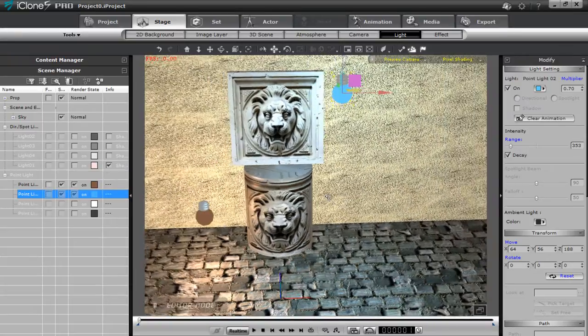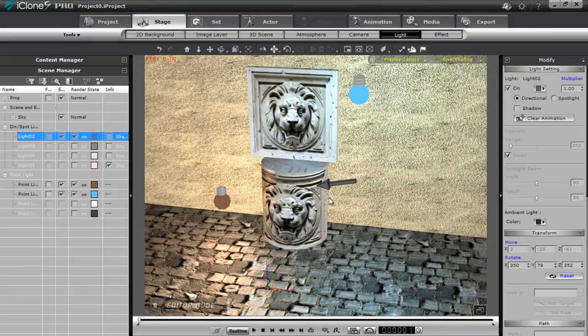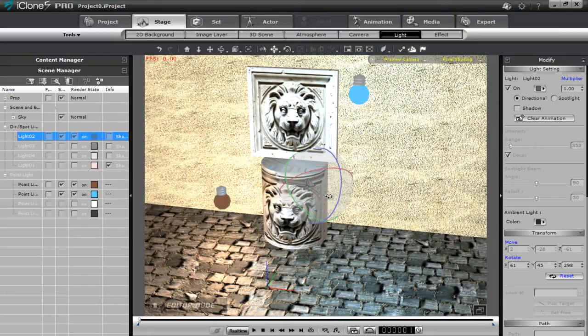Maybe we need to make it a little bit further away from just having a fairly strong effect. Alright, and the next thing we're going to do is actually select one of our directional lights. I'm going to turn this one on. This is going to be our main directional light here. And we can use, of course, a slash key, like I mentioned, to adjust the direction of this.